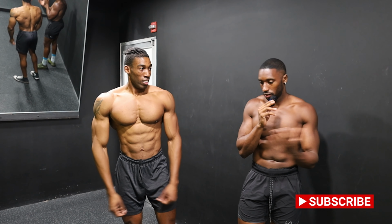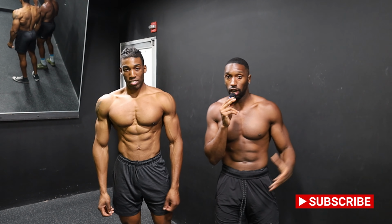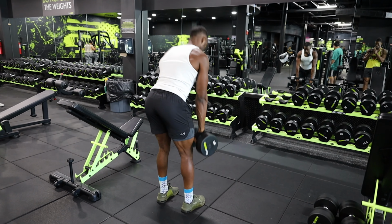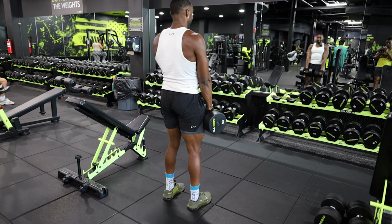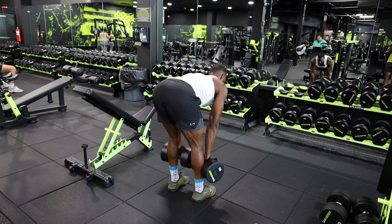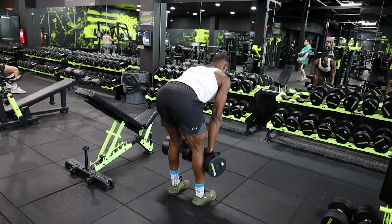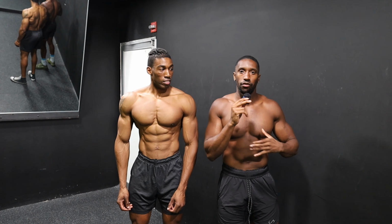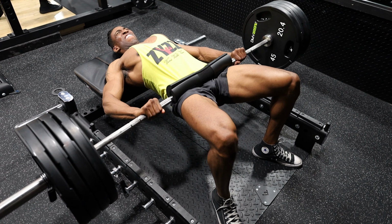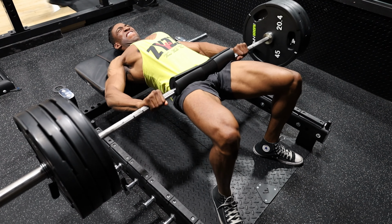Yes, guys, so as he said, he gave out some gems. As you can see on our workouts, we're really lifting heavy weights, we're really pushing ourselves. You'll see some time under tension. We're not just rushing through every movement. We're taking our time to really develop those muscles. And as we talk about the different rep ranges, if you're really trying to put on a lot of mass, shoot for 3 to 5 reps, or if you want to stay healthy but still build muscle, the 10 to 12 rep range.